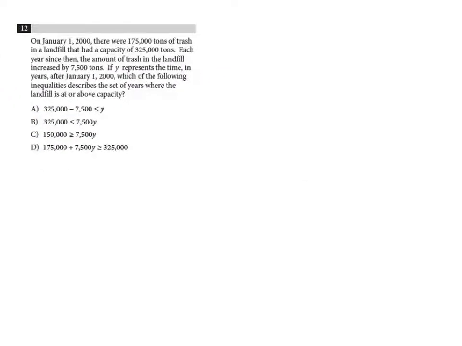Alright, on January 1st, 2000, there were 175,000 tons of trash in a landfill that had a capacity of 325,000 tons. Each year since then, the amount of trash in the landfill increased by 7,500 tons. If Y represents the time in years after January 1st, 2000, which of the following inequalities describes the set of years where the landfill is at or above capacity?